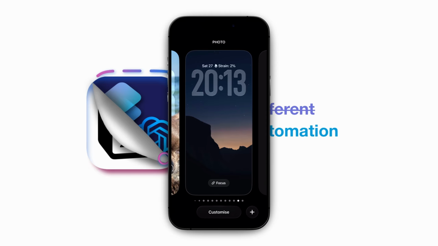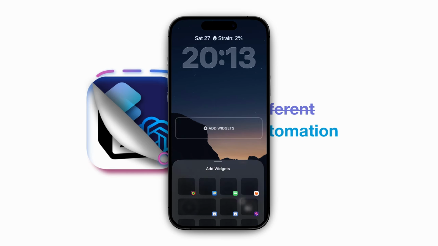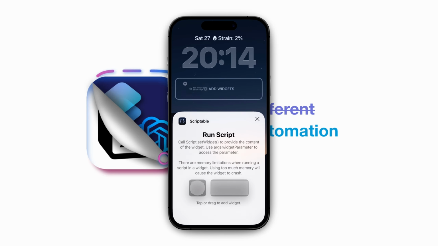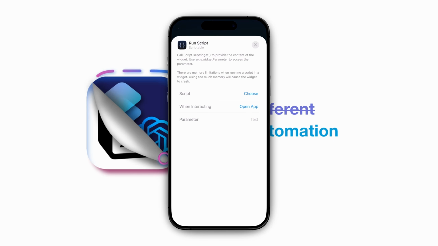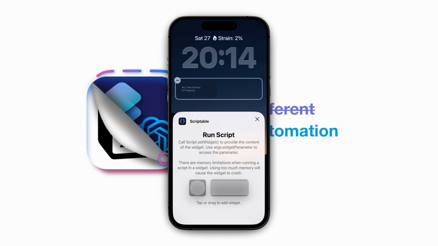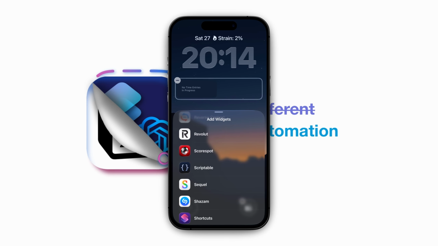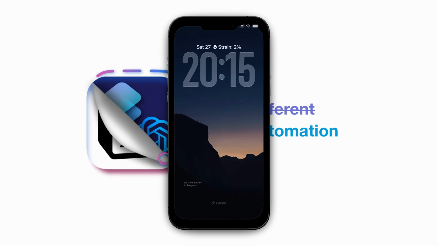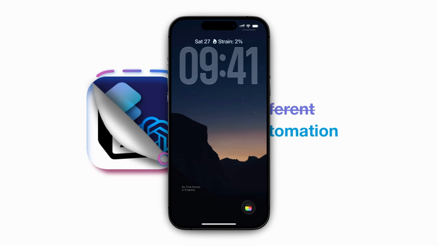And now I'm going to go to my lock screen to add another widget to see the time entries state. Alright, so we need to choose a script. It'll be lock screen widget, and when interacting, I'm going to use open URL. So the open URL should be the same as in the home screen widget. We enter this, and now we can close it. And as you see here, we have no time entries, displaying that there are no time entries currently running, and it is more compact and fits into the shortcut entirely.